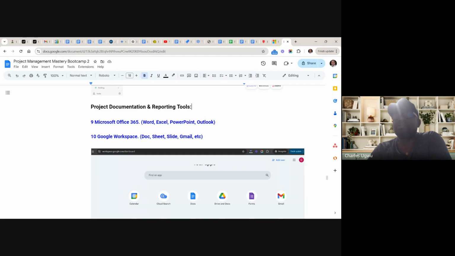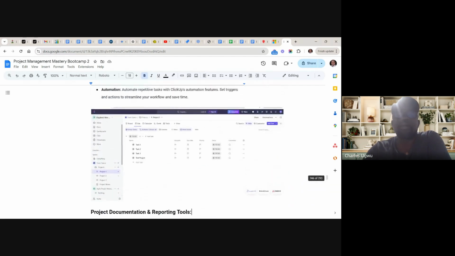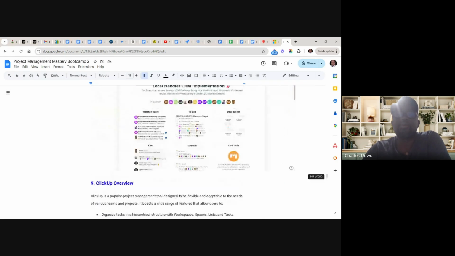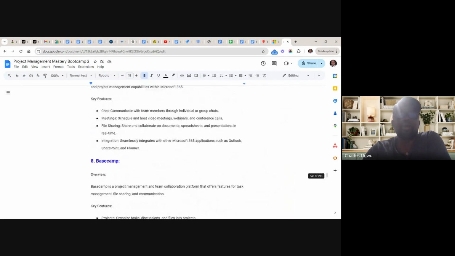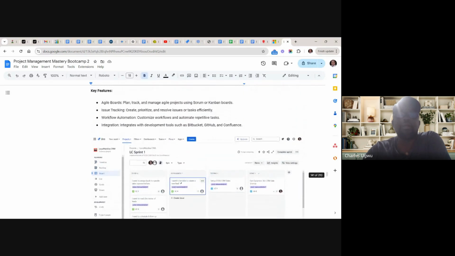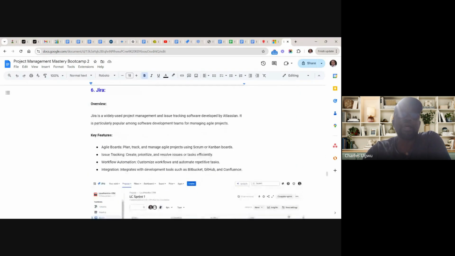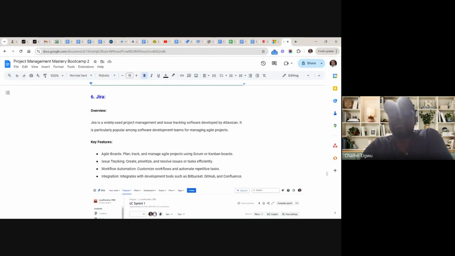Another project management tool that we need to have a good workshop on, because you are going to be needing it very well, is Jira. Because as an IT project manager or business analyst, you cannot run away from Jira. You are going to be using it a lot.